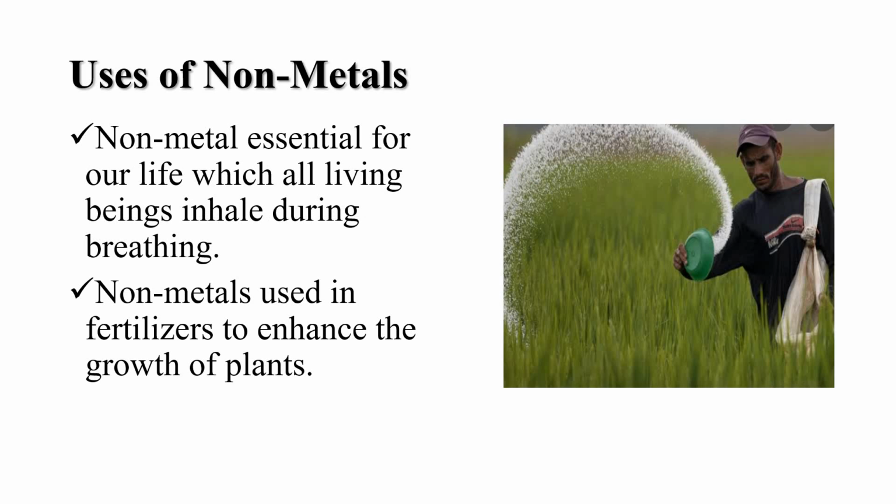Now let us understand the use of non-metals. Non-metals are essential for our life, which all living beings inhale during breathing, that is oxygen. We use oxygen for breathing, which is a non-metal. And non-metals are also used in fertilizers to enhance the growth of plants. The major non-metals used to make fertilizers are nitrogen and phosphorus.